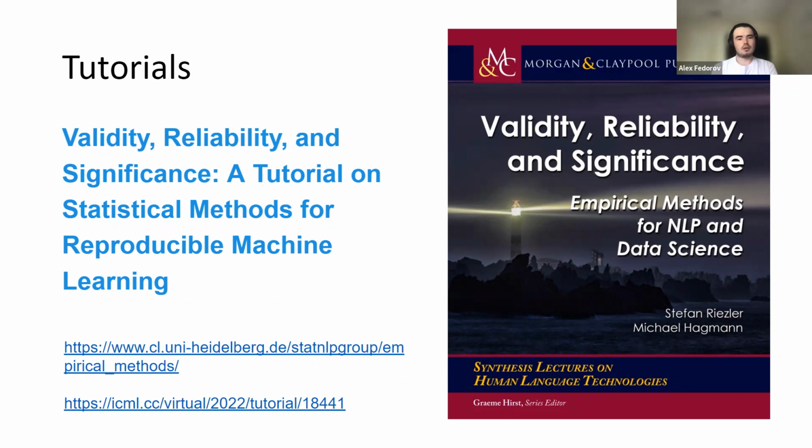Okay. So there are two tutorials I liked. This one is basically on validity, reliability, and significance. I think this is an important part that we have to use in our evaluation of the methods. For example, we run multiple models, we have different hyperparameters. In this tutorial, they introduced a linear mixed effect model that allows checking the significance of the hyperparameters in the result. They also have a book, and it's a free PDF on their website. I think it's a good read for us. So we can go to the next slide.